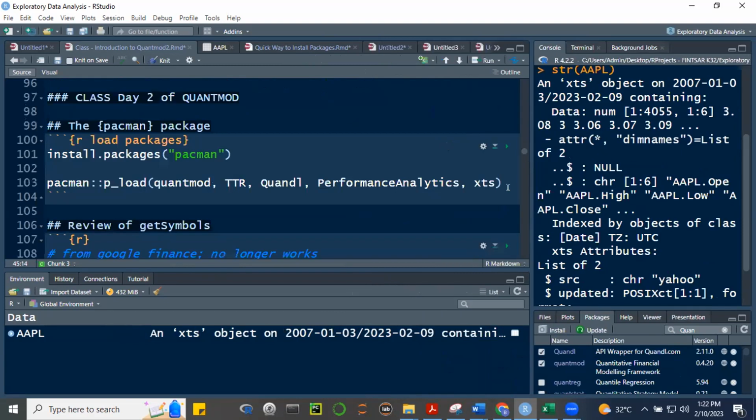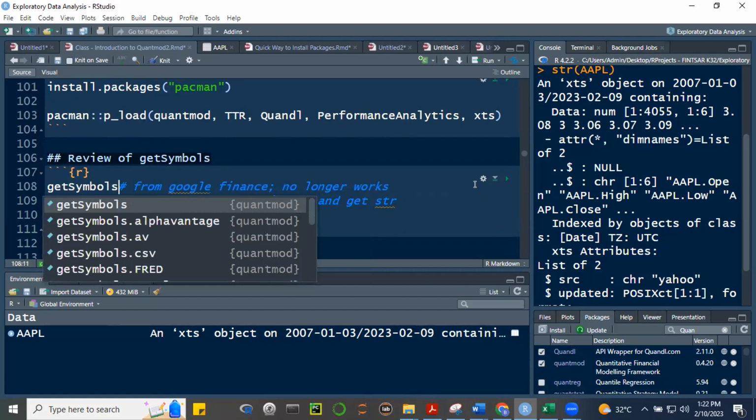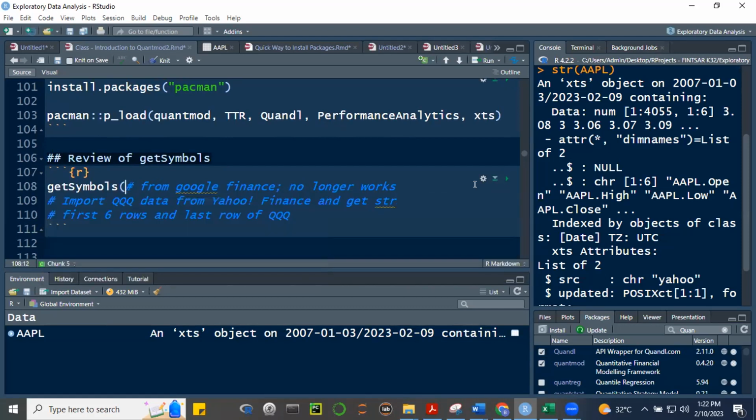Okay, so let's go now to day 2 of quant mode. This is just a quick review. Before, you could get symbols via Google Finance, but this no longer works. For example, getSymbols, and then let's get Apple again, and then src refers to source.